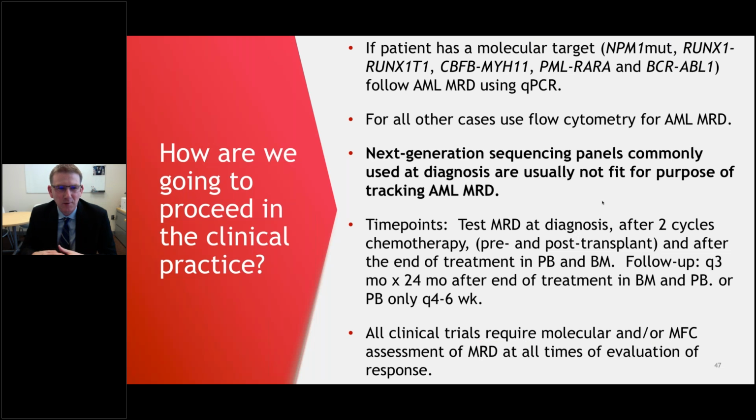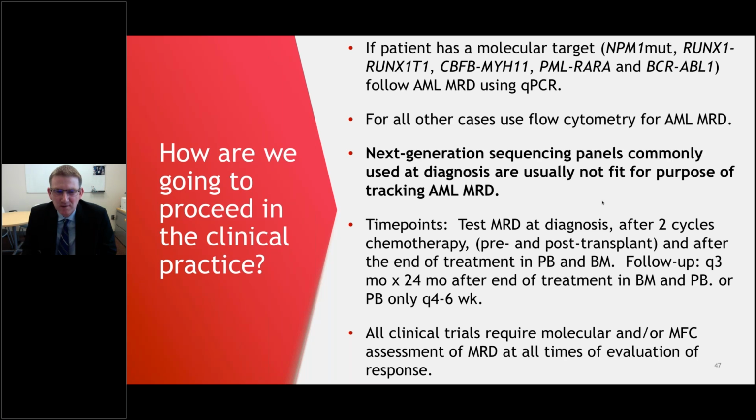How are we going to proceed in clinical practice? If your patient has a molecular target, mutated NPM1, core binding factor, APL, all those rare cases with FLT3 positive, you can follow MRD using quantitative PCR. For all other cases, you should use flow cytometry. Next generation sequencing panels currently used at diagnosis are not fit for purpose for tracking AML MRD.